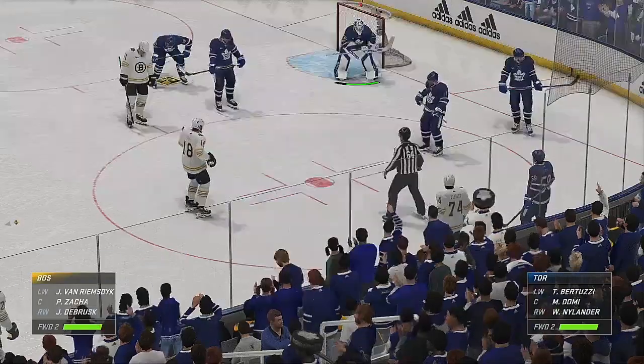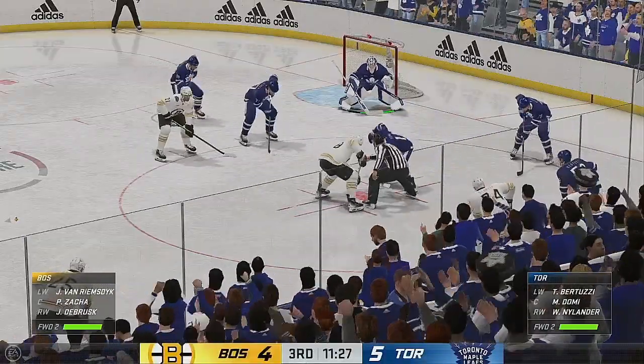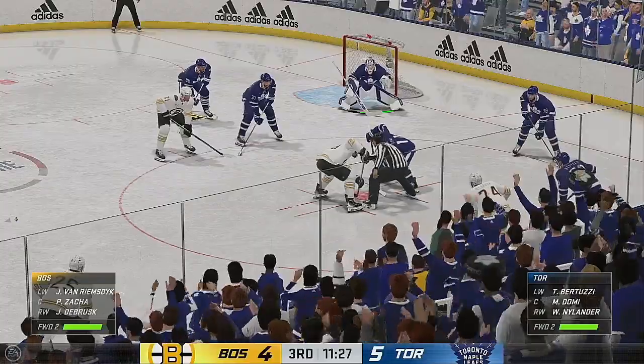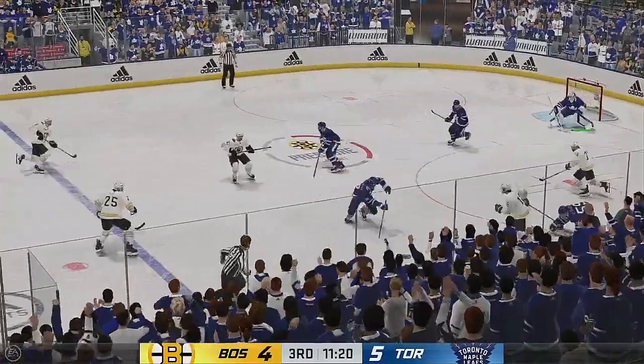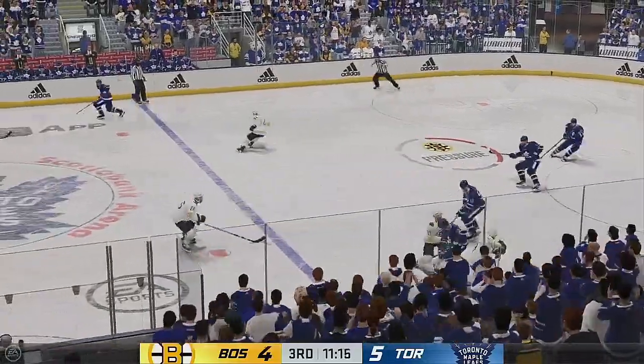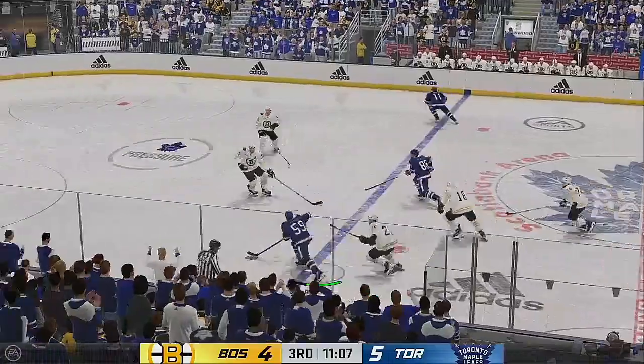Well, he's slowing things down because his team has been under siege, James. It's the third period. It's a tight game, and he elects to get the whistle. I like this decision. It's the right one. Now everyone can get a rest, and coach can get the right personnel out there. Puck grab by Nylander. And that's some great pressure in the offensive end by Van Riemsdyk.